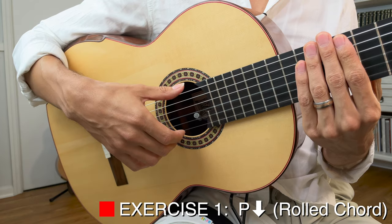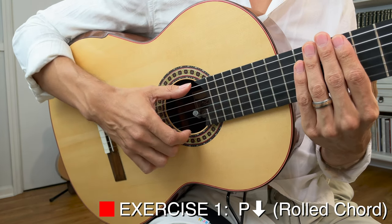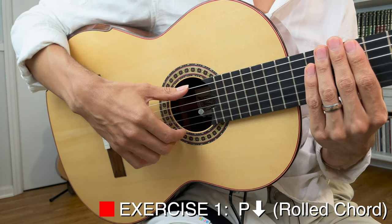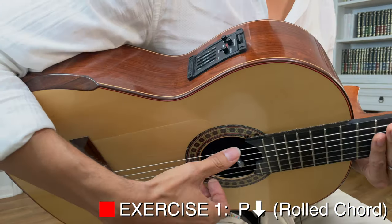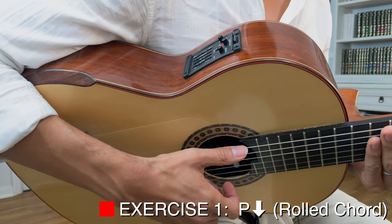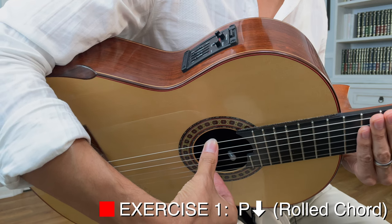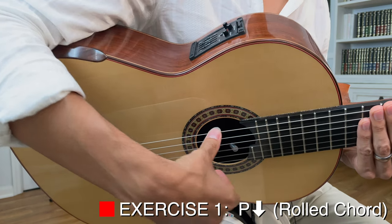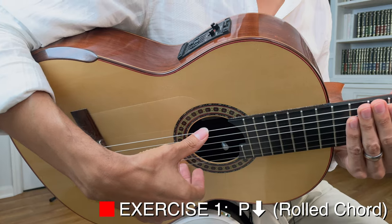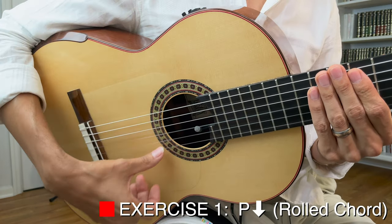Now what you wanna do with this is play with the flesh of the thumb and with the nail and anything in between. So if you remember again from the video, playing with the flesh of the thumb means that the thumb needs to be close to 180 degrees to the string. Playing with the nail is closer to 90. So anywhere in between can be a combination of flesh and nail, about 45 degrees is a combination. That's what I was just doing now. So you can start there, 45 degrees, roll.